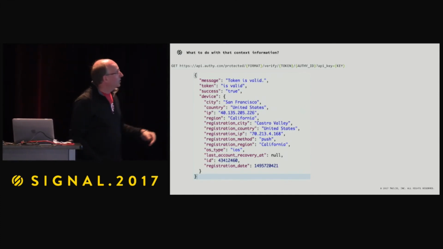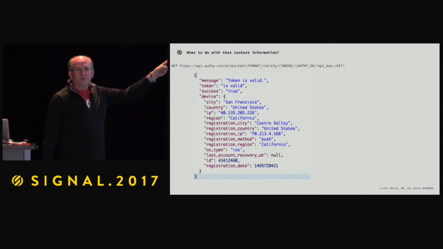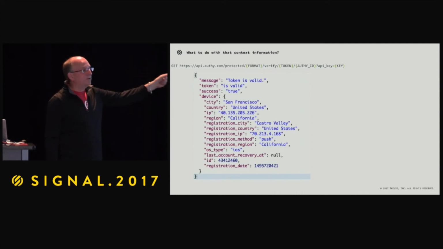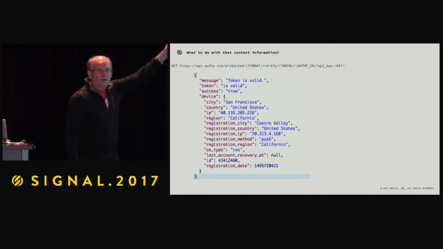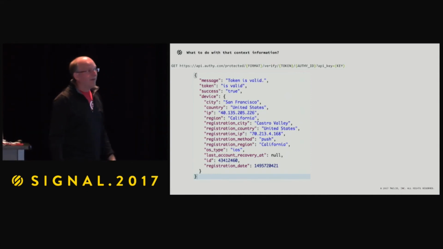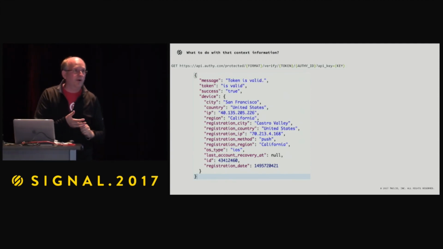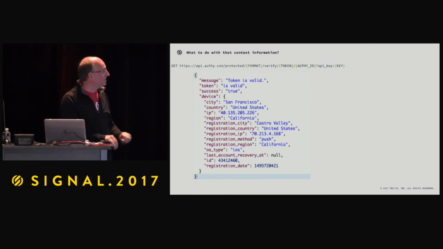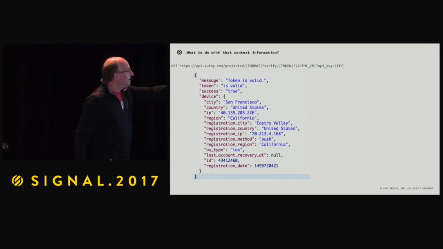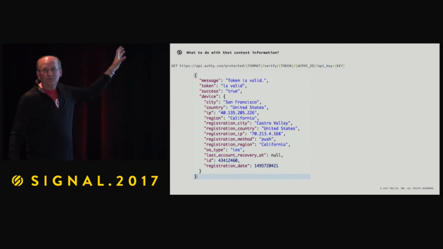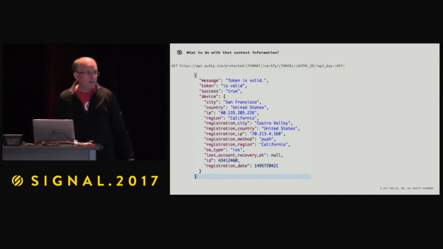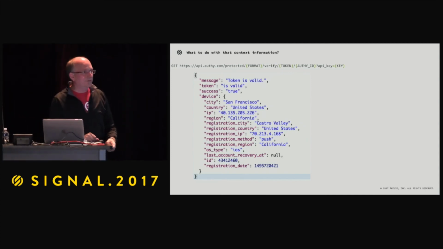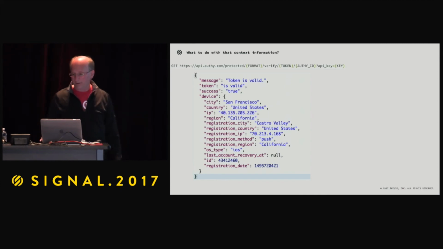This is really cool, some of the things that you get back. Every time you verify a token from the Authy app, every time the user approves a one-touch request, you're going to get a whole bunch of device information that you can use to further refine whether or not you actually really want to trust this. One of the cool things is, when was it registered versus what time is it now? Was it a day ago? Was it last year? Last year it's probably all right. Yesterday, well, that's a potential signal for you.